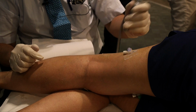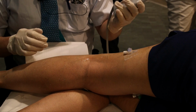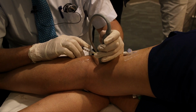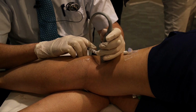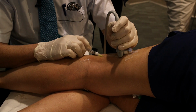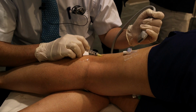So the varicose veins you can just about see come down here and around here, and some go over here as well. So we'll do two or three injections in the back here. A little injection in here then. Okay, so there's the foam drifting along the vein. We can see it on the ultrasound image, but we can also see that the vein is becoming paler by the moment. So it looks better already. Okay, same again.